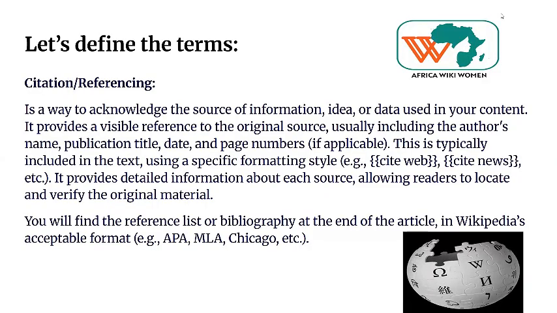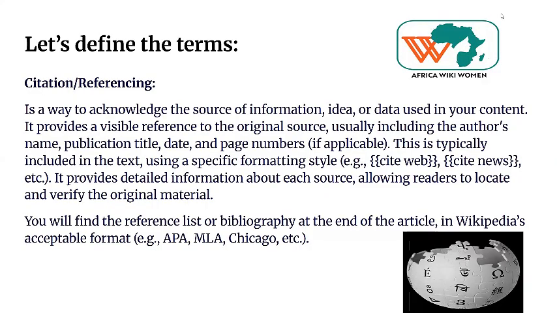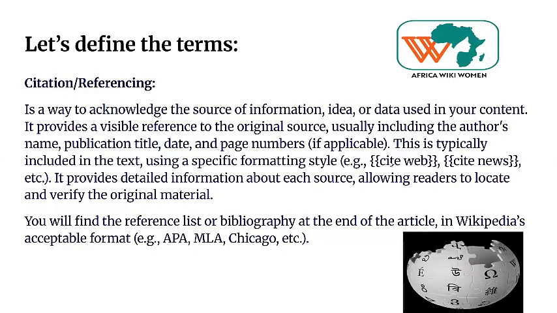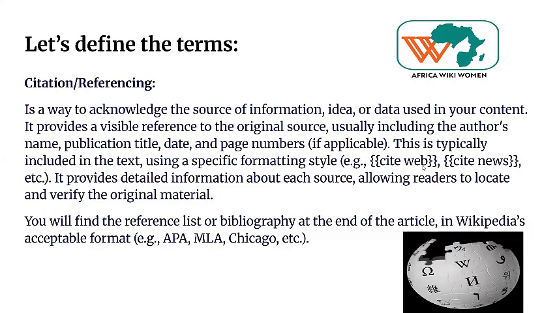Once you input this, I don't know if my cursor, can you see my cursor? Once you use this sourcing, what do they call it? Source code on Wikipedia, when you're using the source code edit type of creation, you would use this and automatically you'll find your references at the end of the article.